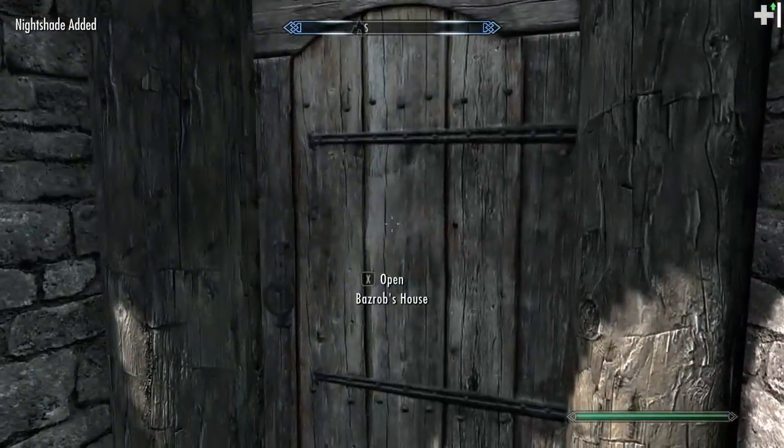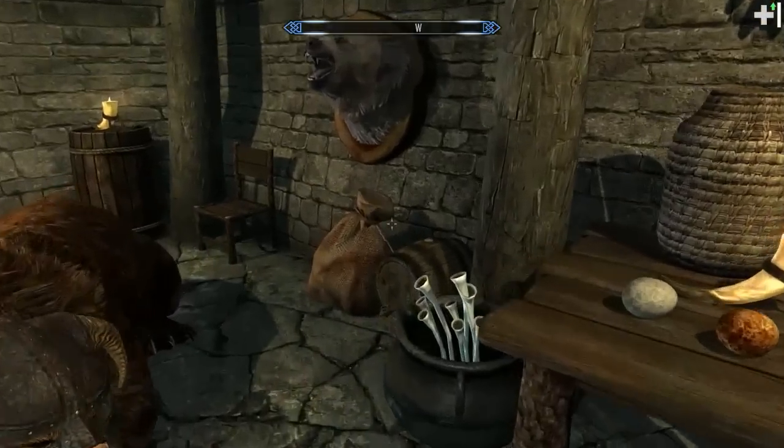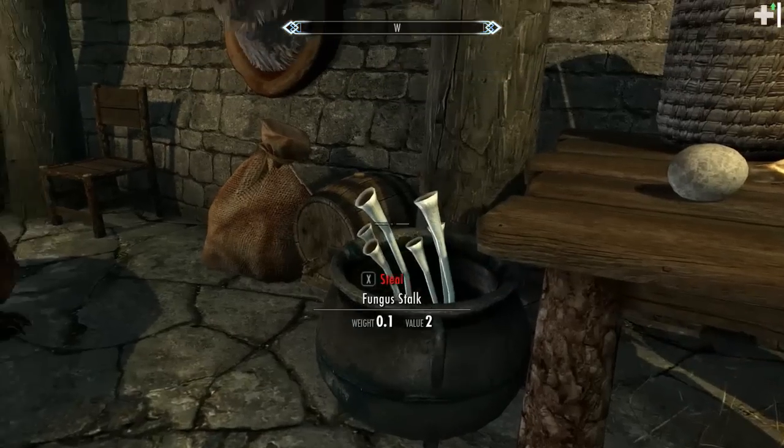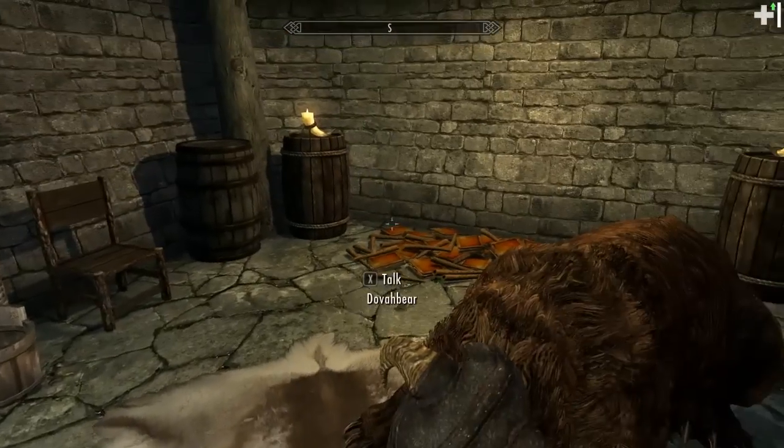Picking flowers, making movies, making songs, and fighting around the world. We will randomly check out this guy's house, because you know, why the hell not? Well, I see no alchemy ingredients. Give them to me. I must have them. God, I love my alchemy. Right, so what's going on here?